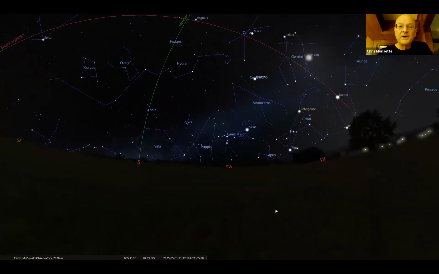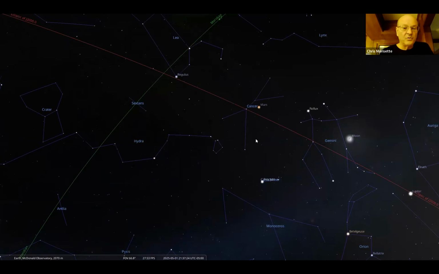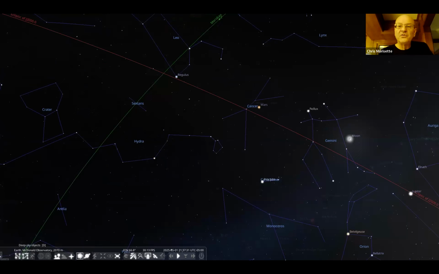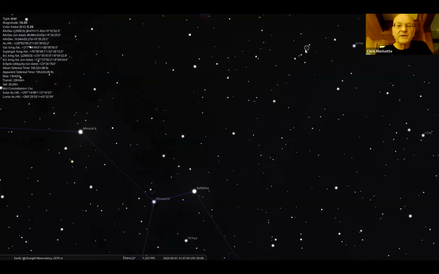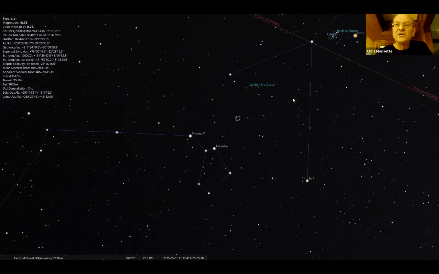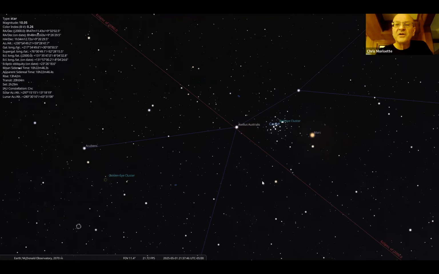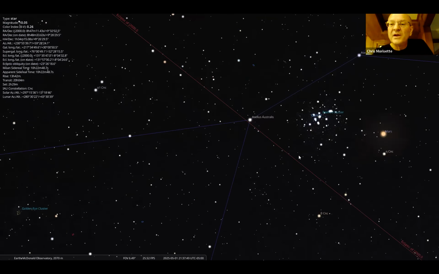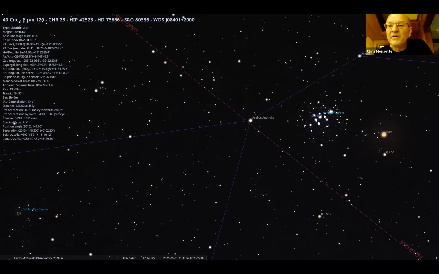We're going to blow up a deep sky object, and I'm going to again go back here and turn on those DSO labels. There it is. And then again, just for the sake of where we're at, here is the beehive cluster, and I'm going to just zoom in on that sucker. And then if I click on that, I don't know if that brought up the beehive cluster or not.